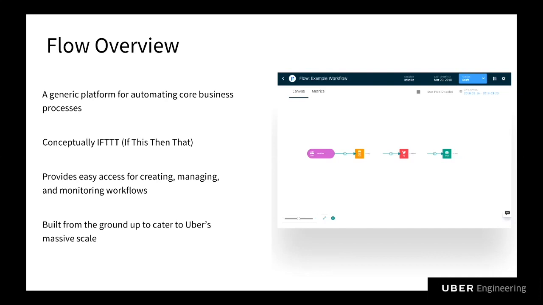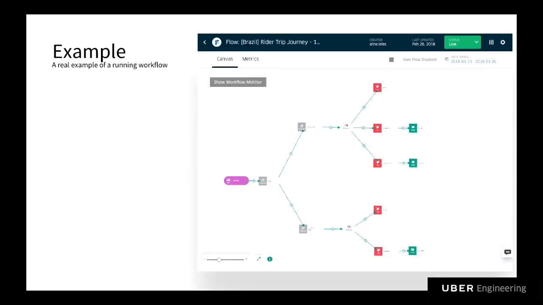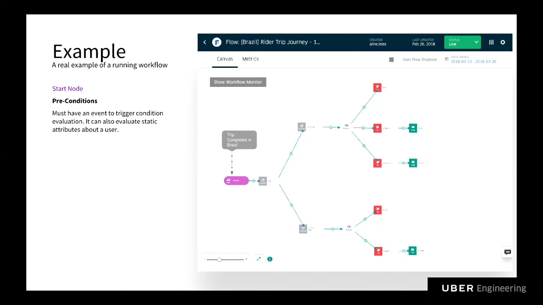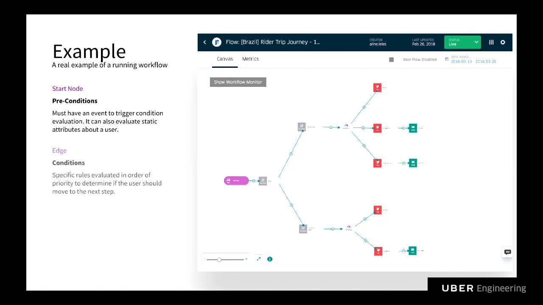Now I want to take you through a real workflow. In this particular example, an operations team in Brazil wanted to know whether it was effective to send a rider an email promotion after they completed 100 trips. The first thing to know about a workflow is the start node. A start node has preconditions, and one of these must be an event because that is what triggers the condition evaluation. In this example, the event is trip complete in Brazil, and we're also checking that the rider has 100 trips. The next part of a workflow is an edge. An edge, like the start node, has conditions; however, these do not need to be event-based. This particular edge checks whether the rider lives in the particular city where we can offer this promotion.